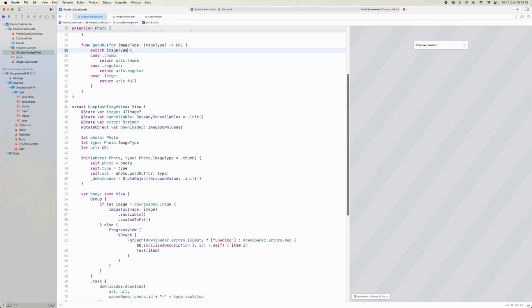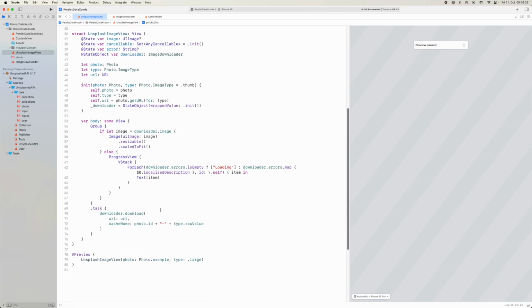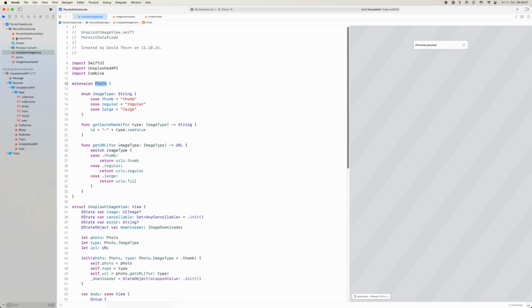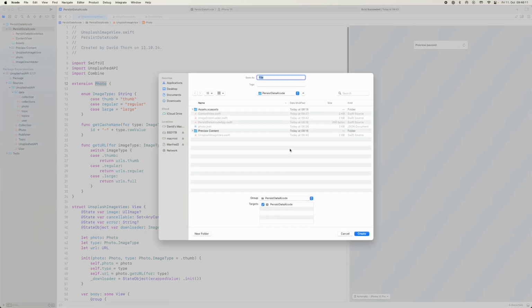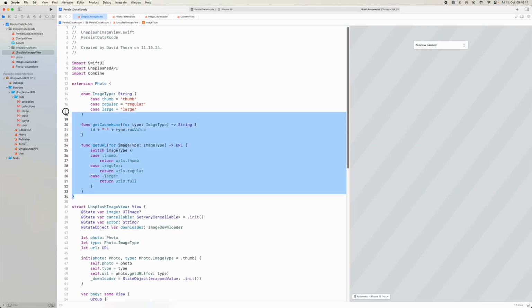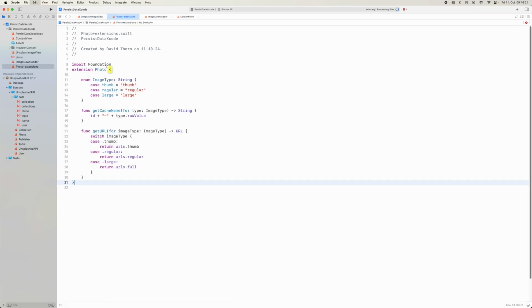Happy days. So that cleans this piece of code up now too. We're looking a lot cleaner now, so we can now take this and put our photo extensions inside of its own file. So we can say photo plus extensions and come back here and extract that out and place this in here.